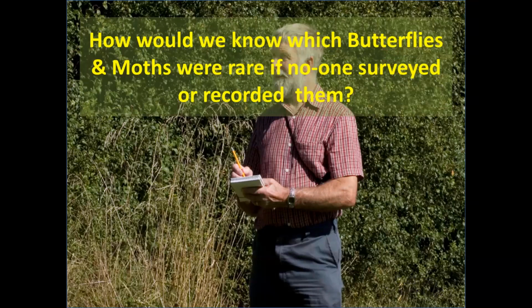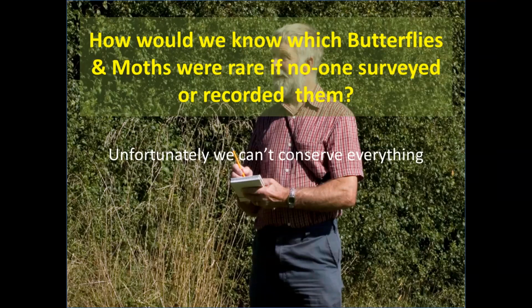One of the reasons that we do the surveying in the first place and then record detail of what we've seen is that we'd have no idea what was around. We wouldn't know which butterflies were about, and we wouldn't know which of them were rare if no one was recording them. So it's really important that people do make sightings and try to identify things down to species, but then that they also record their sightings, because we just cannot, I'm afraid, conserve everything.